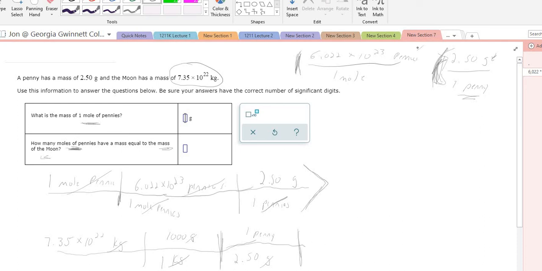I'm in units of pennies. Well, look here, I've got units of pennies right there. And so again, I'm going to flip that conversion factor and say that there are 6.022 times 10 to the 23rd pennies in 1 mole. Do the units of penny cancel out? They absolutely do. And is this a true statement, that in 1 mole there are 6.022 times 10 to the 23rd pennies? That absolutely is a true statement. So I am left with moles of pennies, and that is exactly what they're asking right here.